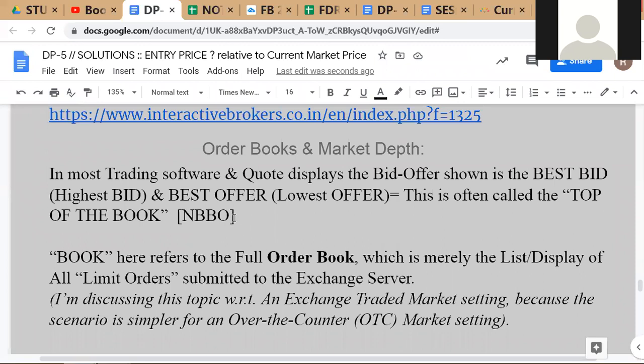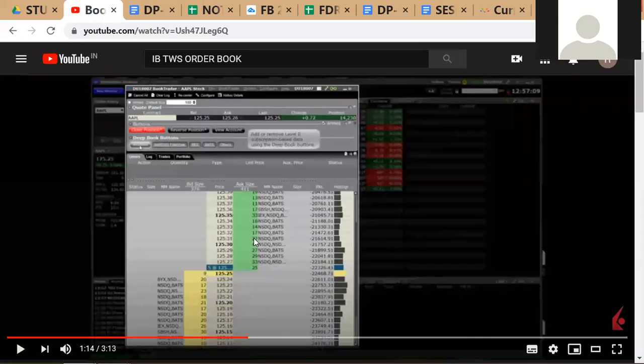This is a term that is used in the US, but the concept can be applied in any country. Essentially, what they show you in any trading system is the best bid and offer in the main display, because they can't show you all this information for every stock, since all these rows are occupied with other tickers. So what you have here is this whole thing. This is the full order book, or the full market depth.